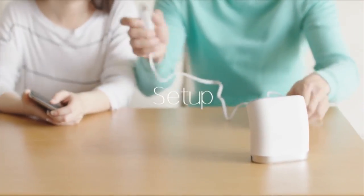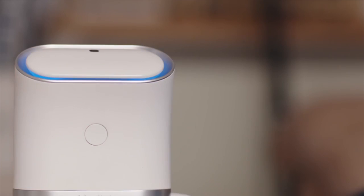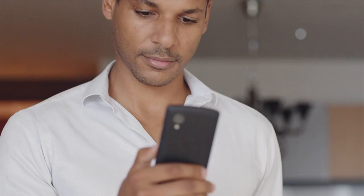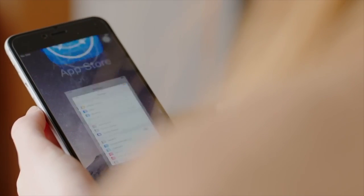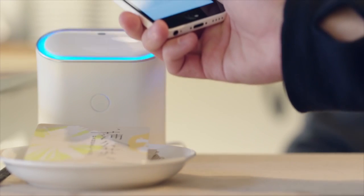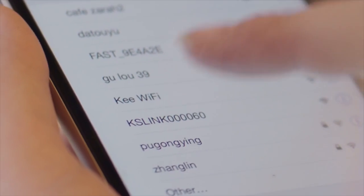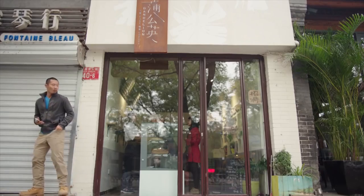To set up Key Wi-Fi, just plug it in and you're done — we've simplified it all. To connect, we've patented a unique authentication procedure that is simple and secure. Just go to the Wi-Fi selection page, tap Key Wi-Fi, and you're authenticated. Now you're able to connect. Devices that aren't authenticated simply can't join.